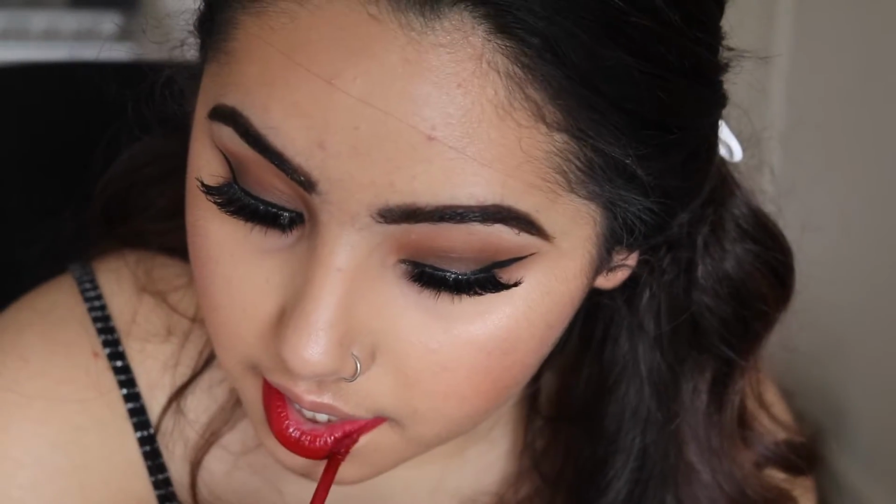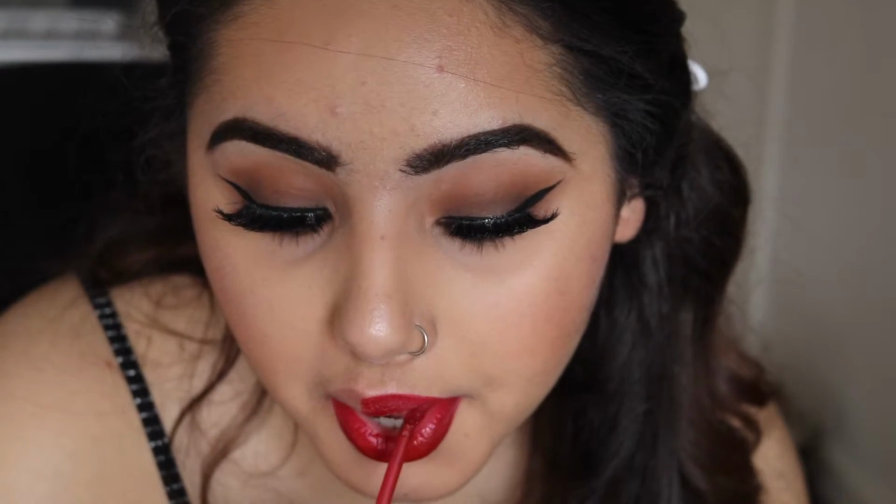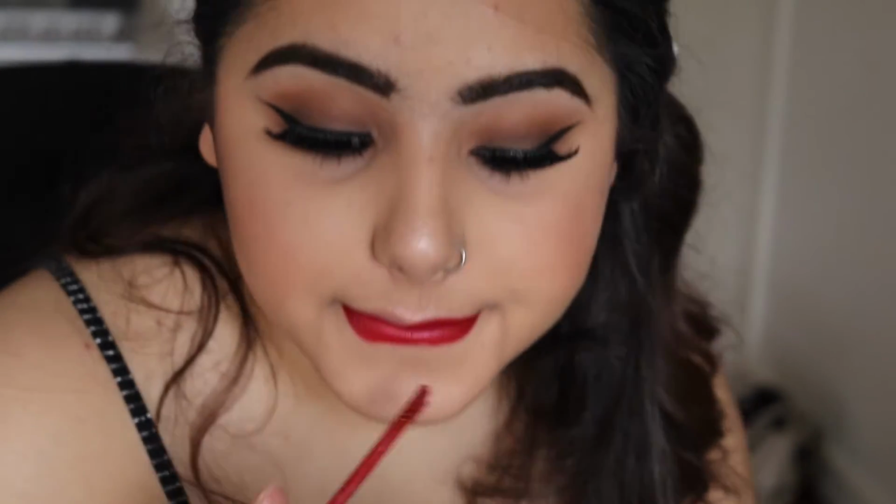And now I'm using Ho Ho Ho by Jeffree Star. It's actually not available anymore, but Rich Blood's basically the same thing, even though it's always sold out. And I finally got to accomplish my dream of wearing this to a Christmas party. I love this because it has glitters in it, and it's got kind of a dimensional, extra oomph that makes it different from a regular red lipstick. And yeah, I feel very old Hollywood. I was really feeling myself until I left the house and hated life.